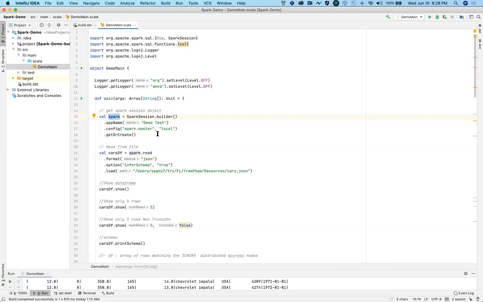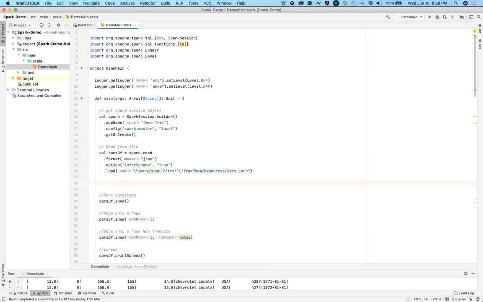Here you have to see this particular configuration. Here we are saying who is the master of Spark. Here we actually mention yarn or whatever resource manager you want to use. In this case, we are simply using local, which means it's a standalone Spark job over our local machine.